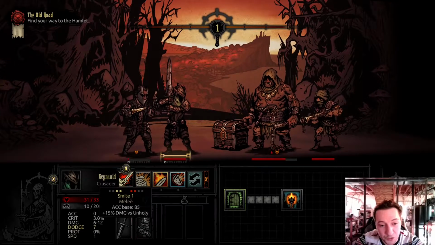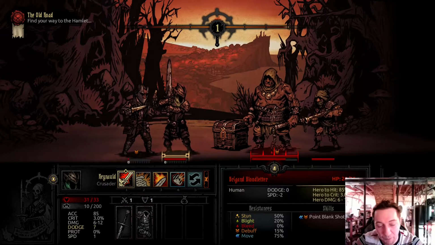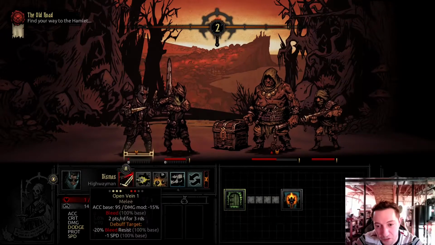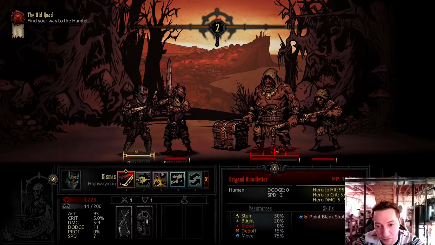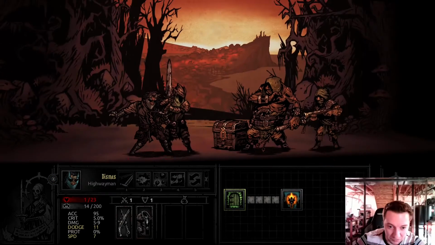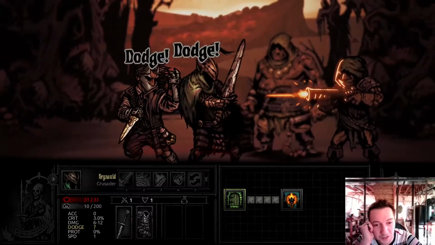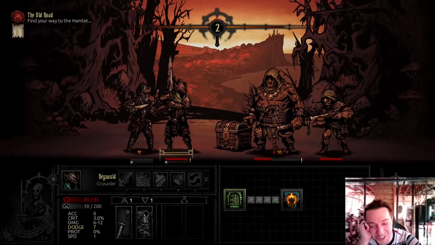So our guy's almost dead. That's pretty bad. He could actually die, because the guy with the rifle in the back could kill him if I'm not lucky here. Oh, we got a dodge, that's good.